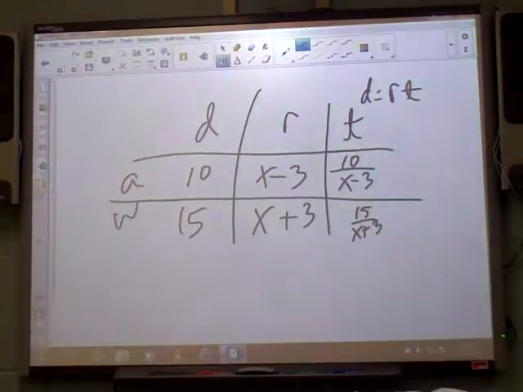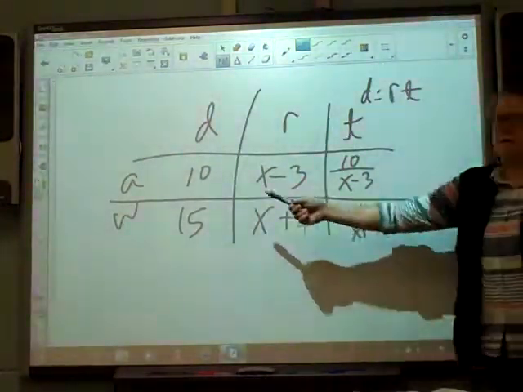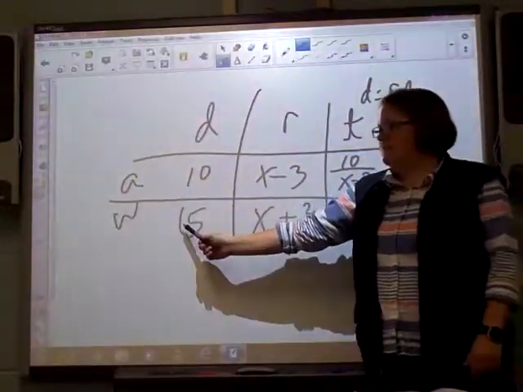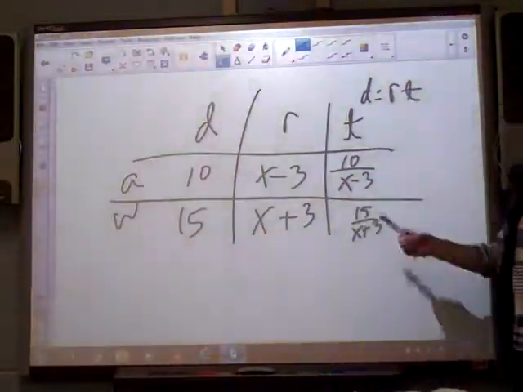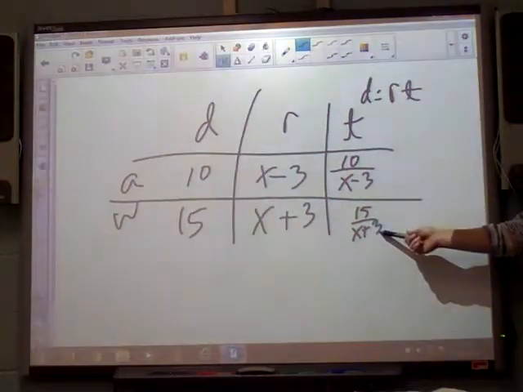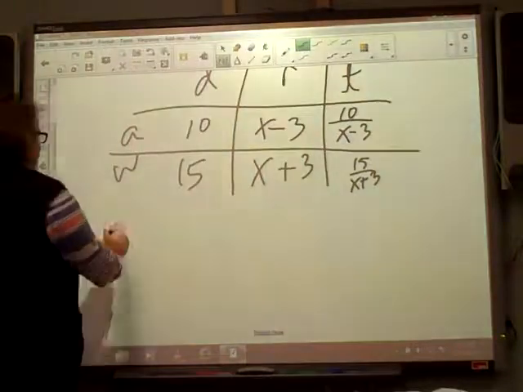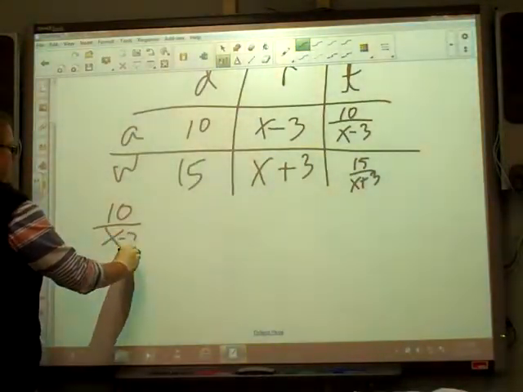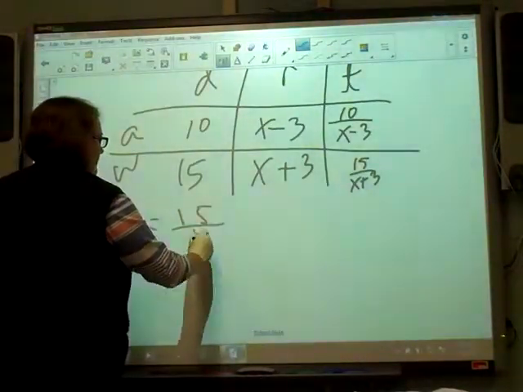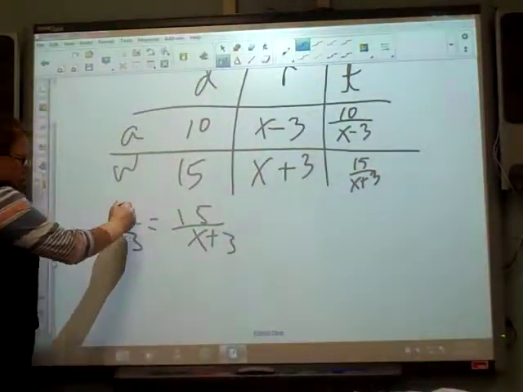What we're trying to figure out here, x will be how fast the paddle boat would go if it were on its own with no current. So you can imagine sitting in a perfectly still lake with no breeze or anything, the water's perfectly still, how fast it would go there. It said it went this 10 miles and 15 miles in the same amount of time. So this time ought to be equal to that time, right? So let's set that up. Proportion time, 10 over x minus 3 is equal to 15 over x plus 3.